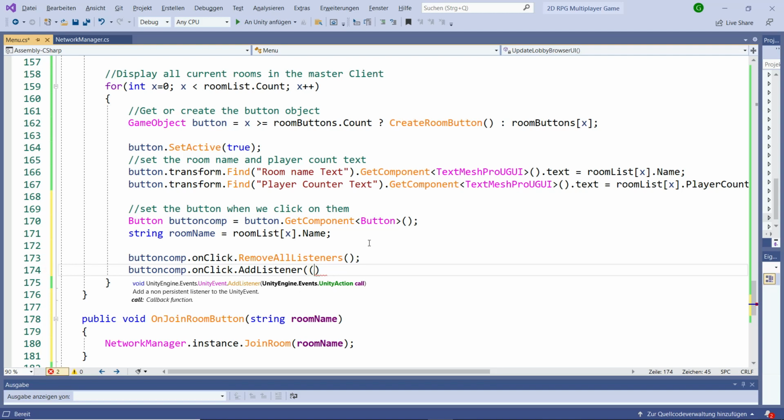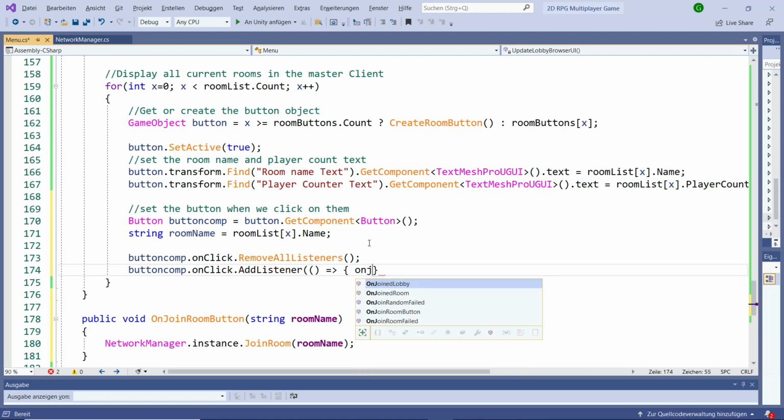So here equal to and greater than, OnJoinRoomButton.